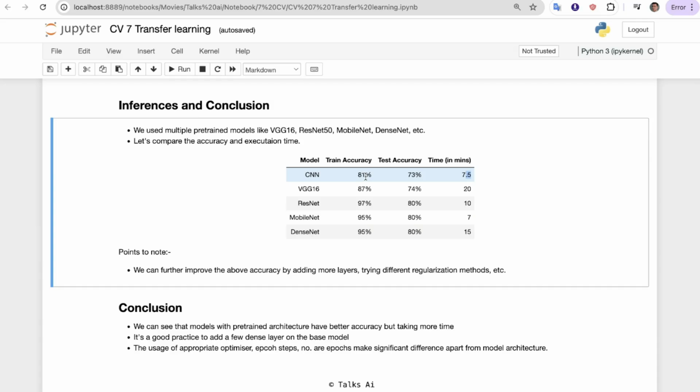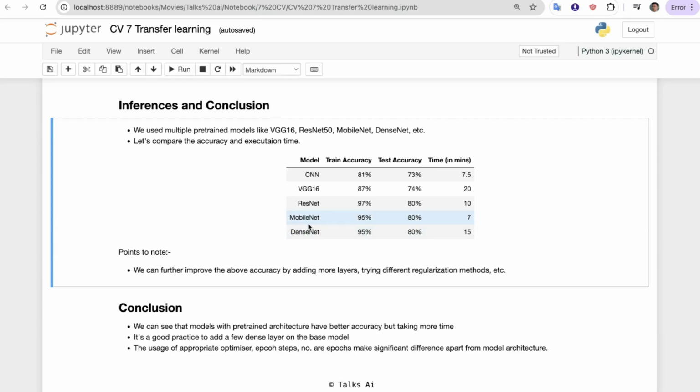So you can see the higher accuracy we have is for DenseNet and MobileNet, right? The highest train accuracy we have is for ResNet, that is 97. The test accuracy remains the same, 80%, for these two as well, but the time it has taken is 10 minutes.